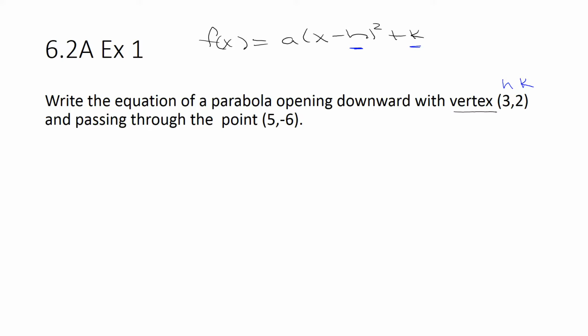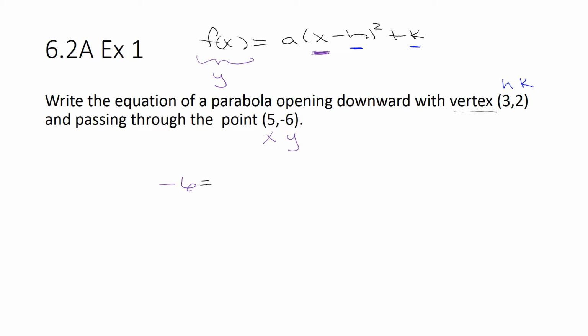So it gives us the equation of a parabola that's passing through the point 5 and negative 6. So we're going to plug those in for x and y. Okay, so I'm going to plug 5 in for x and negative 6 in for y. So x is right here in our equation. Now y, it's not explicitly stated, right? We know that f of x is the same thing as saying y. So I'm going to plug in that negative 6 on the left-hand side. And I'll do it here in the different colors. Hopefully you can see it.